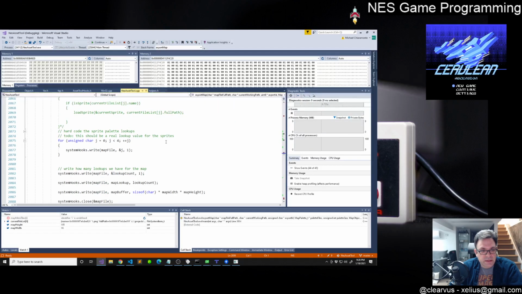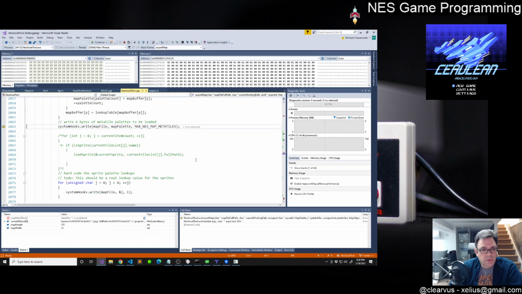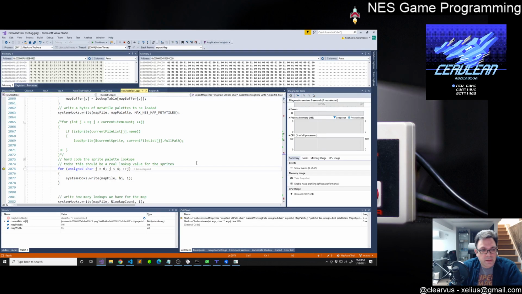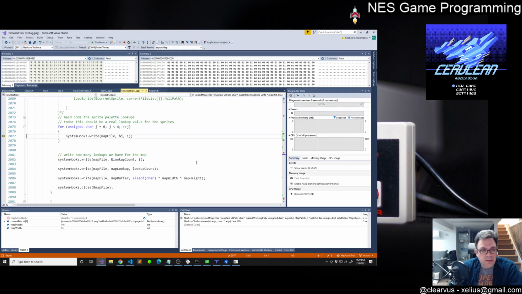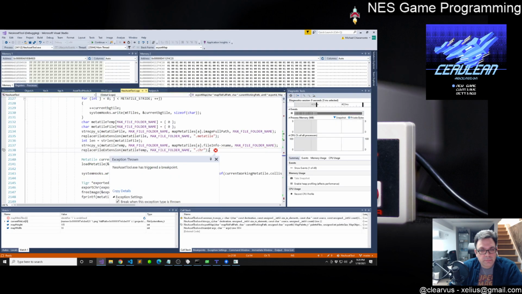So I don't expect anything to have changed there. And then once that's done, we write palette information and then some more palette information. Okay, so that's all. What?